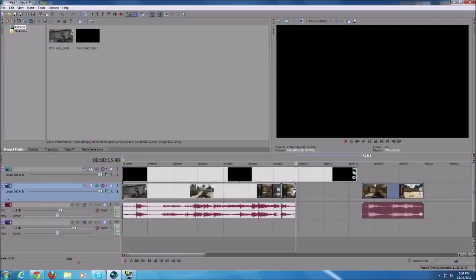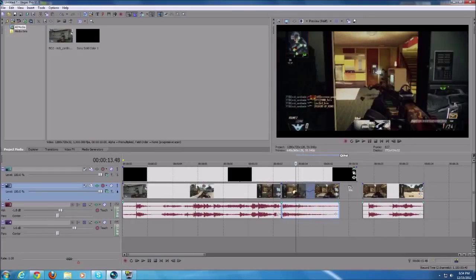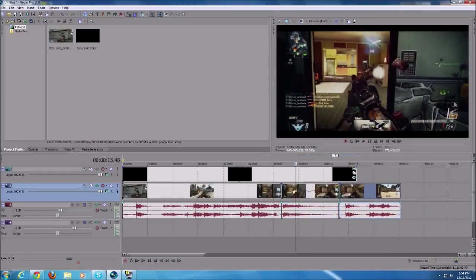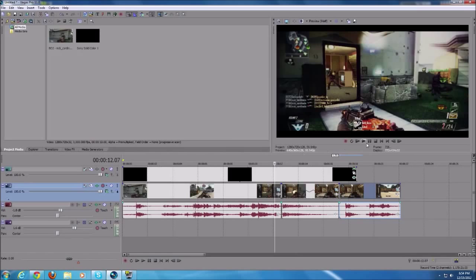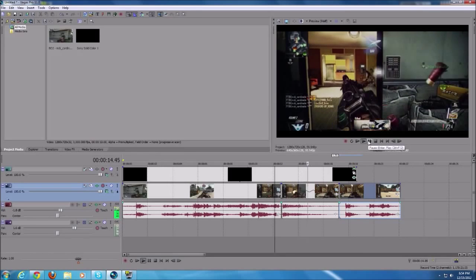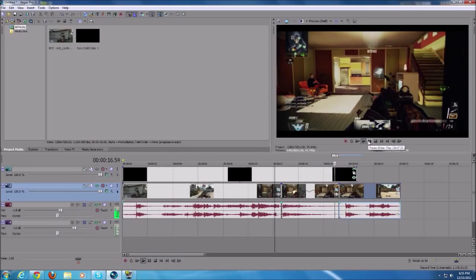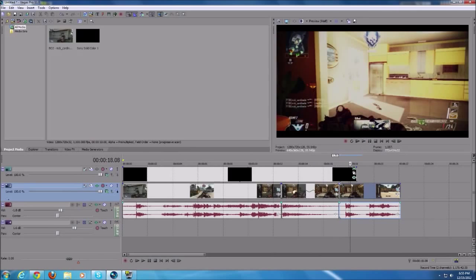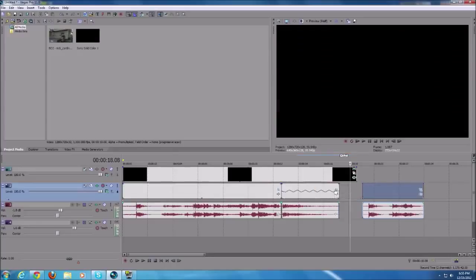And there's different ways you can get the slow motion effect on Sony Vegas with any type of clip. So I'm going to hold down my control key on the end of the video clip that I want to have slow motion on, and I'm going to hold down my mouse and drag it all the way to the right. That is one of the simplest ways to get slow motion, but it isn't the slowest you can get it to be. It's good for a little bit of slow motion if you just want to add it in quickly. But if you want a really professional looking slow motion, I'm just going to undo what I just did there.